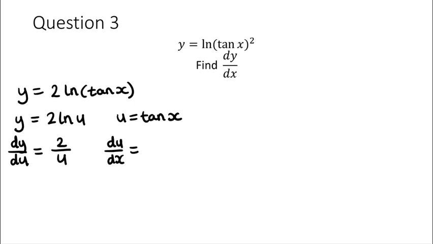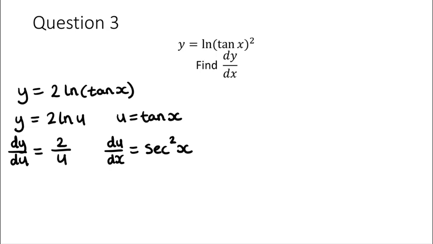We're also going to do du by dx. So we're going to differentiate tan x with respect to x. This one is in our formula book, and it is sec squared. So you do get given that one in the formula book. I'd always recommend when you're doing calculus problems, have the page open at the differentiation or integration section, just so you can double check, oh, do I actually get given this along the way?